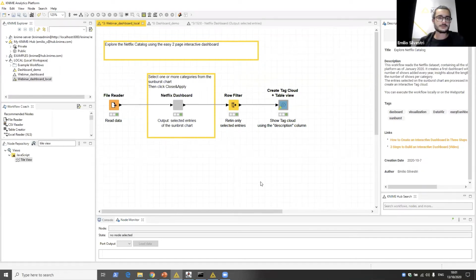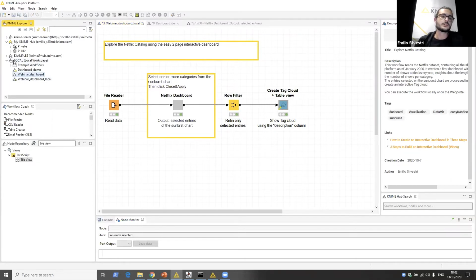So this is possible because I deployed my workflow on a KNIME Server. KNIME Server is the commercial offer of KNIME. It has a lot of functionalities. You can deploy your workflow there and you can schedule the execution. You can build a REST API out of them. And you can also build web portal applications, so web pages basically.